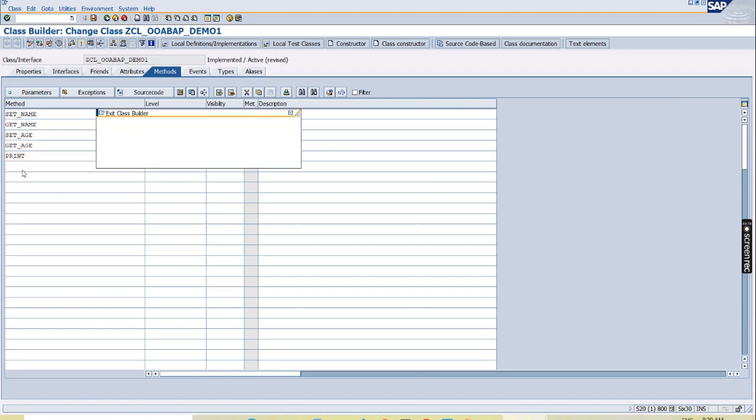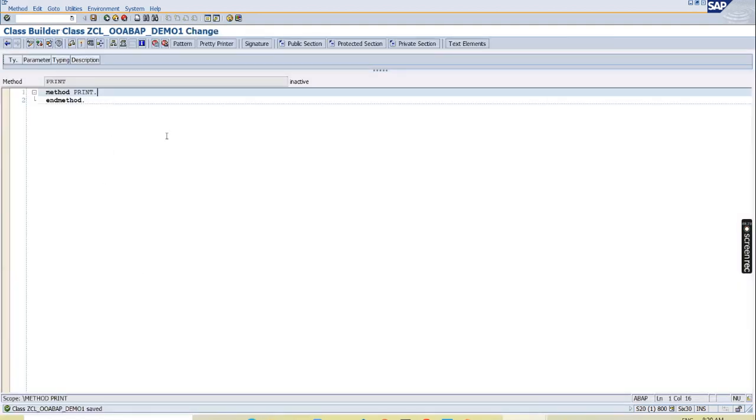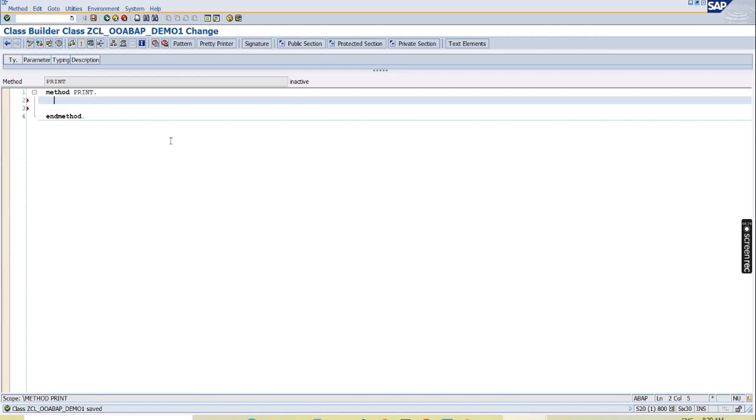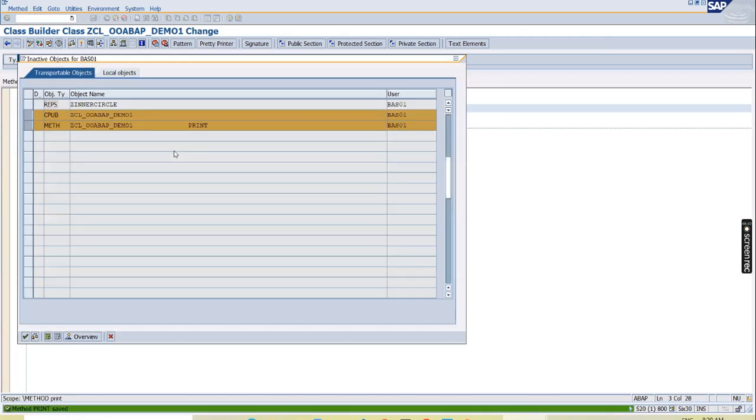In this print, let me click on this yes button. I just simply want to print the global variables which I'm setting, so I'm not setting any parameter over here. The global variables were gv_name and gv_age, right? Check the syntax, activate this one.